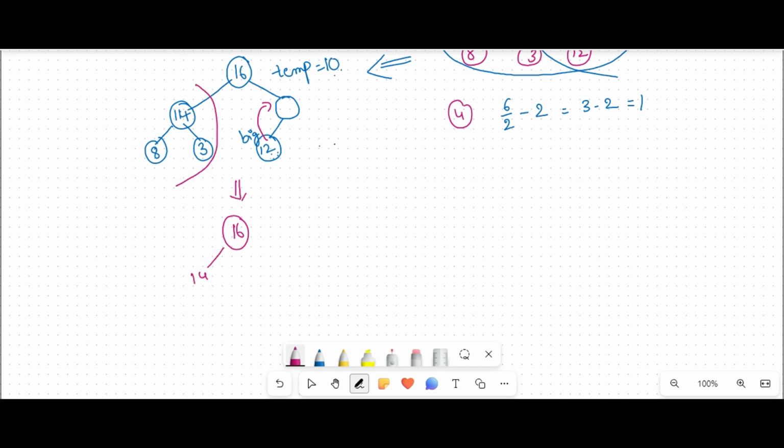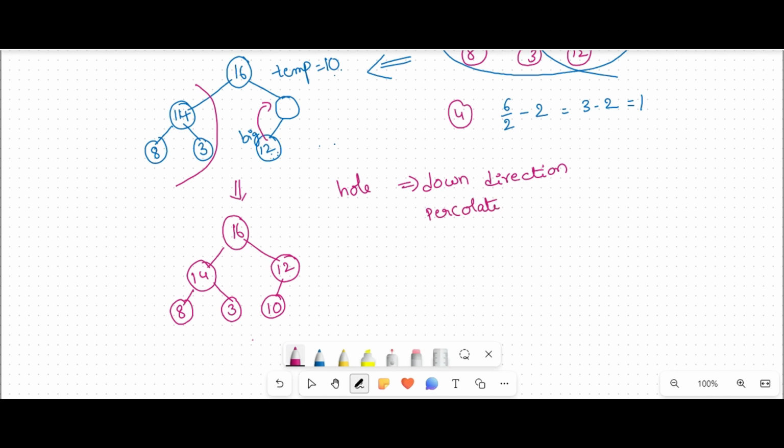There is no change. On sixteen's right you will get 12, and then a hole is created here. As the hole doesn't have any children, insert that temp in the hole position. If you observe here, the hole is moving in the downward direction, which is called the percolate down operation.